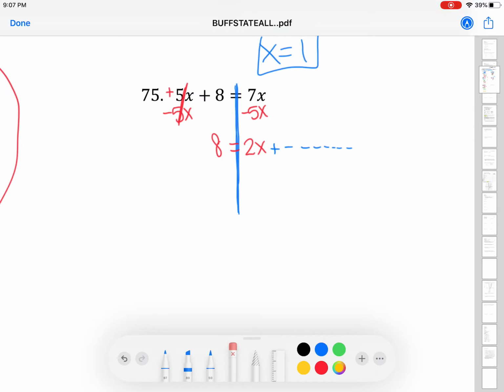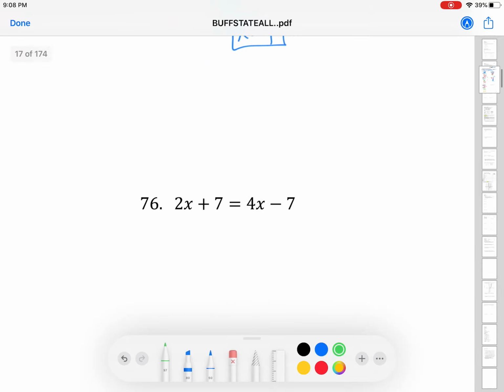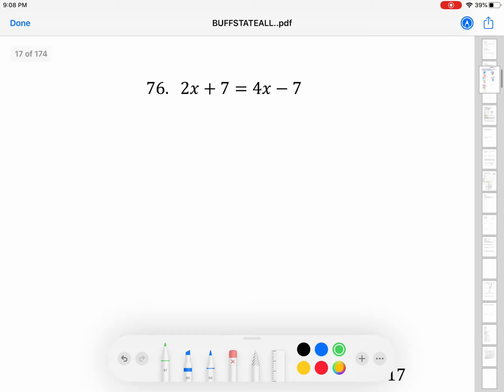So because there was no other number here, this is technically that basic form, but there's like one less step to do, which is kind of nice. There's nothing being added or subtracted over here to get rid of first. So we just have to get rid of the 2 that's with the x, and they're being multiplied. So to undo it, you divide both sides by 2, and you get that 4 is equal to x, or if you're more comfortable writing it as x equals 4, either way is perfectly fine.